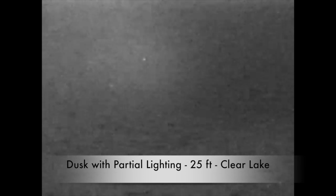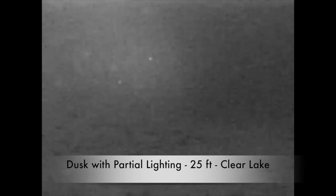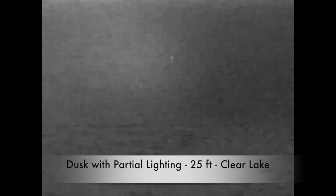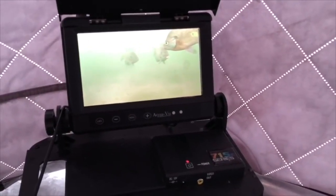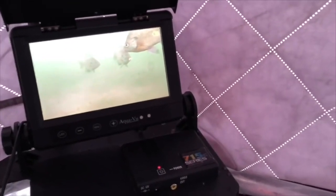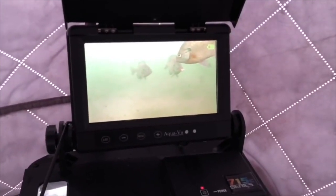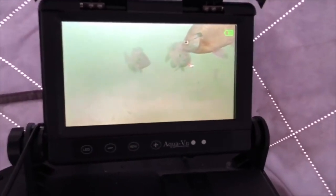As you can see in the image right now, it's low light conditions with a little bit of the light on. If I put too much light on, I actually end up getting a really bad glare. This is low light on a super clear lake at about 20 feet right at dusk, and it obviously lightens up a lot once you're in shallower water on a clear day. This is another very clear lake — we're maybe 12 feet here so there's plenty of light coming down. The image is clear, and the actual screen of the camera is an awesome size for seeing fish from a distance.